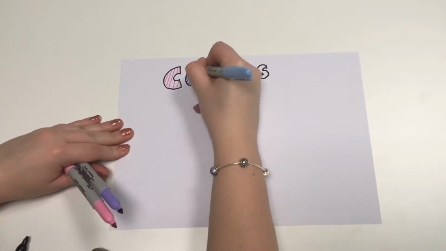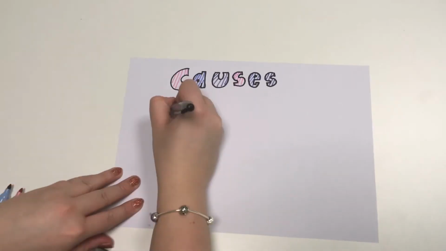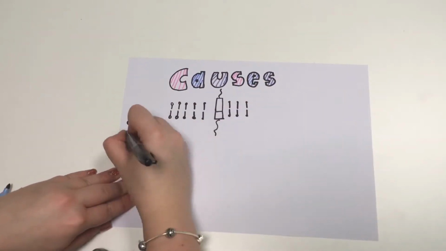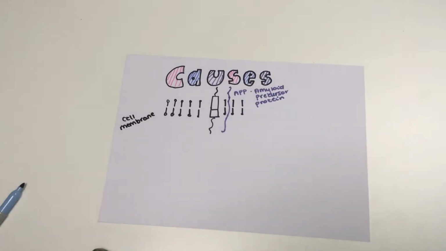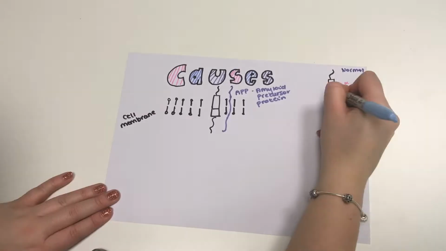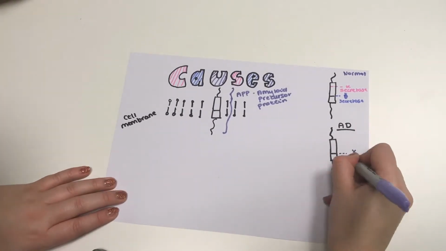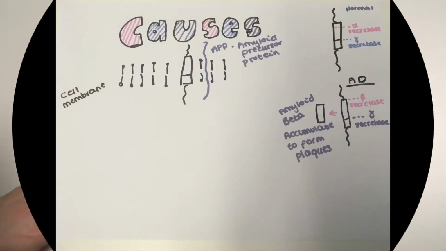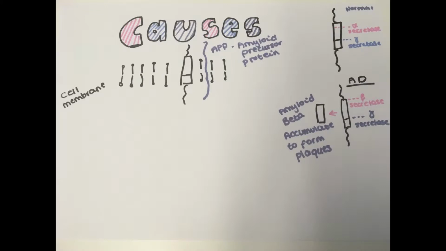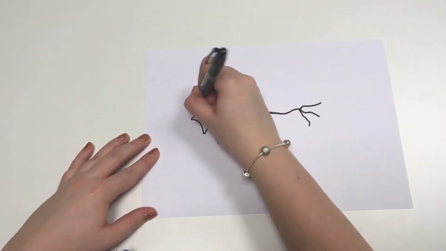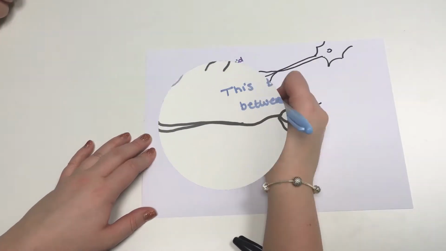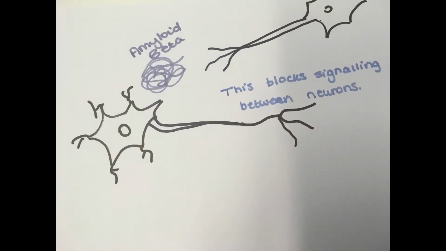Within the cell membranes of neurons there are proteins called amyloid precursor proteins. Over time, these amyloid precursor proteins become damaged and need to be replaced. Enzymes known as alpha and gamma secretase cleave the proteins into soluble amino acids. However, if alpha secretase is replaced by beta secretase, a protein called amyloid beta is produced, which is not soluble. Amyloid beta builds up in the central nervous system, forming amyloid beta plaques. These plaques block the intercellular signalling pathways, reducing functionality.